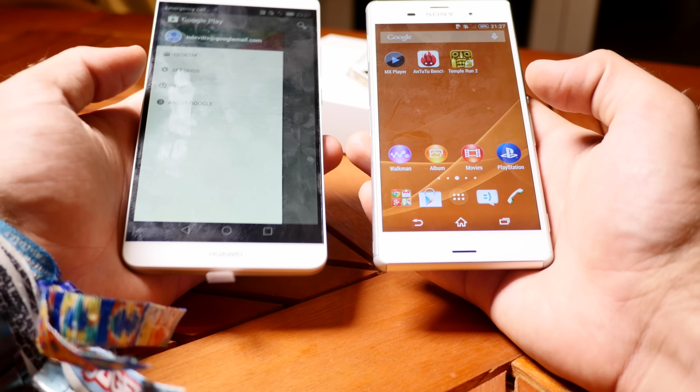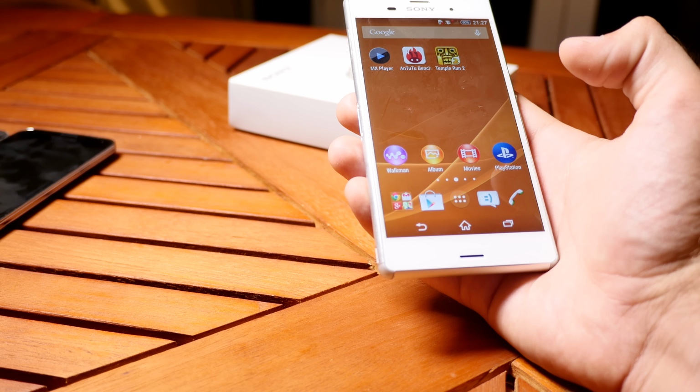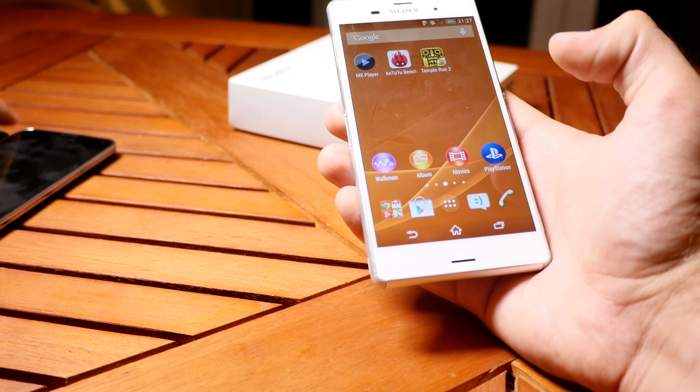So this was a really short comparison, hands-on review and everything in one video here with the Sony Xperia Z3.